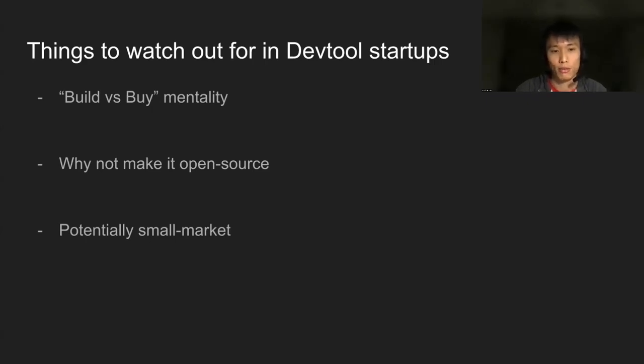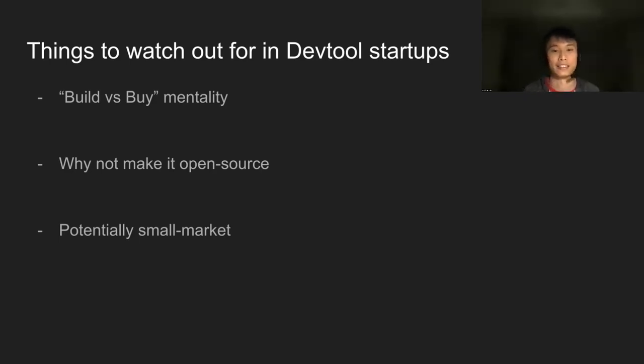The second question is, why wouldn't you make it open source? This is a question your customers might ask you if you're trying to sell them something. Let's say you wrote some really cool library that does something really great. Then they'll ask you, hey, are you just trying to sell this because you want to make money? Why not just make it free for everyone to use? It costs you nothing to share it, it costs you nothing to replicate it. So why do you want to charge money for it?